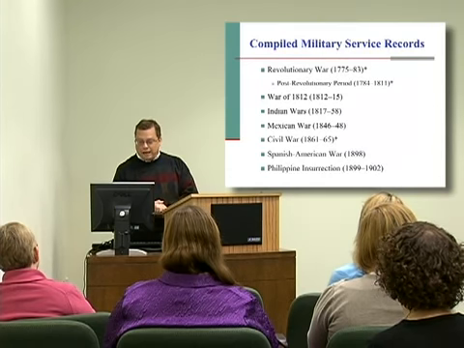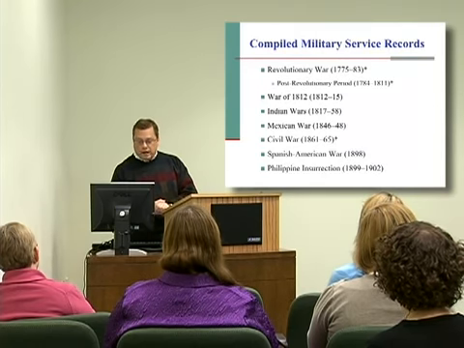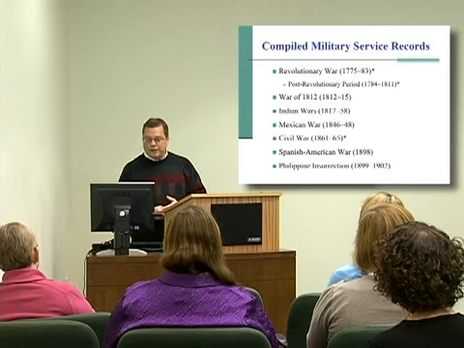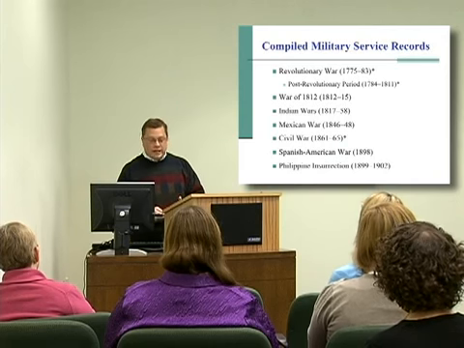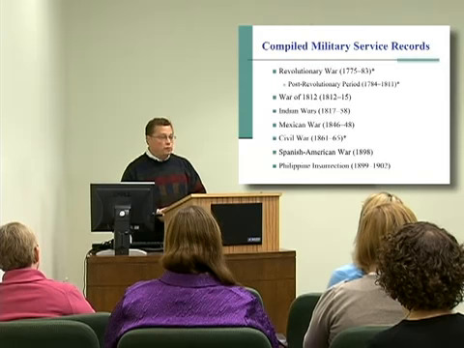So the records that we have were extracted information from original records that were kept at the time that these wars took place, including muster rolls, payrolls, unit returns, hospital records, prison records, and things of that nature. And they had employed probably thousands of War Department clerks to extract specific information about individual soldiers from these records. They copied the information down on individual cards, and those cards became that soldier's compiled service record. So the compiled records that we now have are arranged by war, then by state, then by unit, and then alphabetically by the soldier's name.